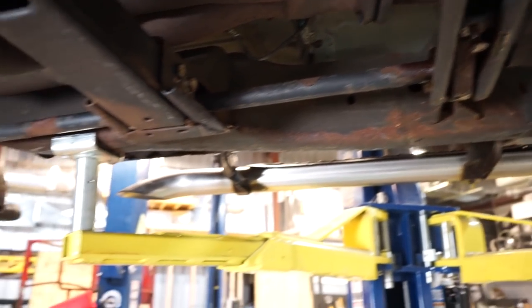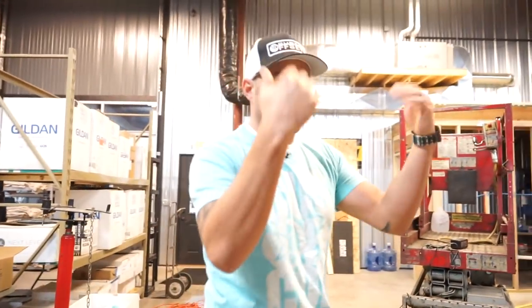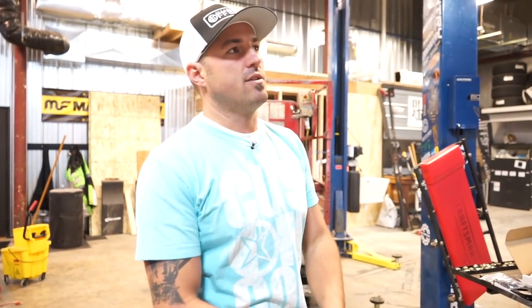So Mr. Fuller will video that whole process and show you that we're basically gonna drop those keys out of there, pull the torsion bars forward, put the new keys in there, and then crank everything back up so you get to see all that. And then we'll do wheels and tires, drop this thing on the ground, so show you what she looks like. So we'll be back in a bit.